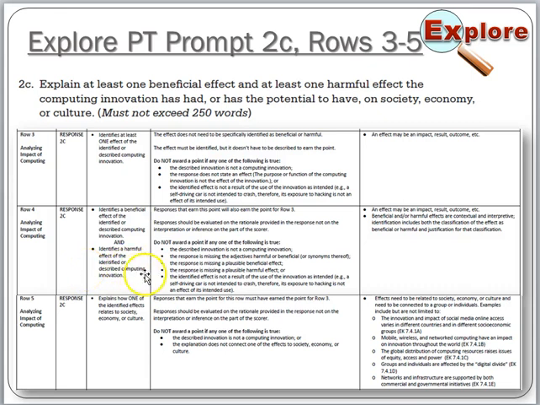The next thing I would add, if you look right here under scoring criteria, the response is missing the adjectives harmful or beneficial or synonyms thereof. Synonym means another word that means the same thing. So maybe you use the word positive for beneficial or negative, but let's just be consistent with the rubric, and let's use the word beneficial when we mean a positive or a good thing, and harmful when we mean a negative or bad thing. And you need to use that adjective when you describe them.